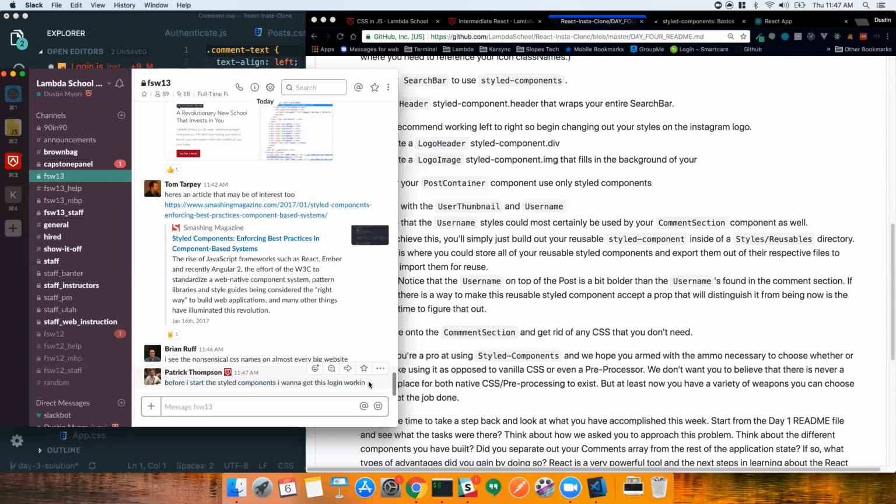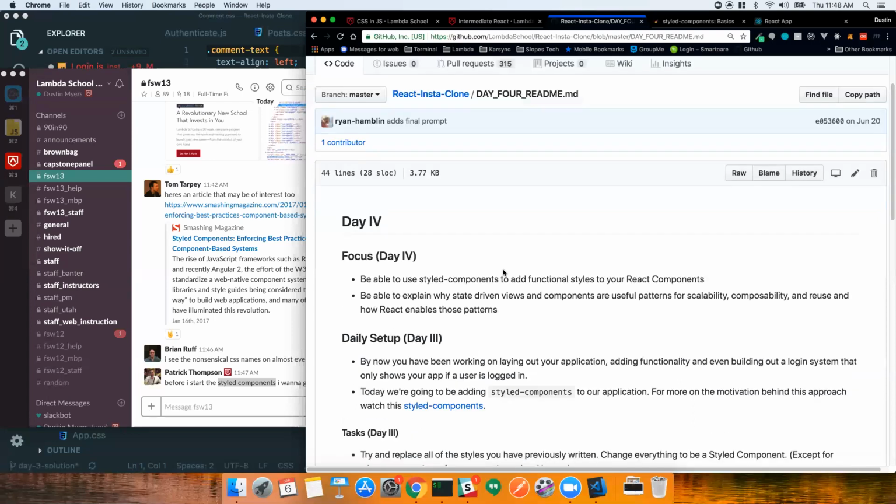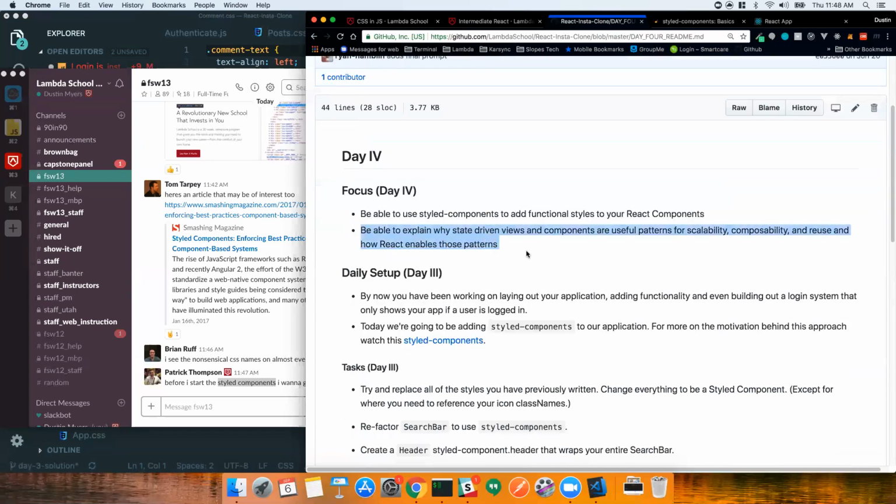Patrick, talk to your PM, and then I can help get you to a good point before you jump into styled components. That's a good point. Maybe a few of you are not to the point where you've got the login working. So that would be a good thing to work on today to finish other problems that you have.